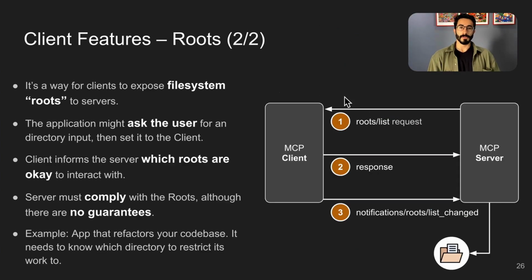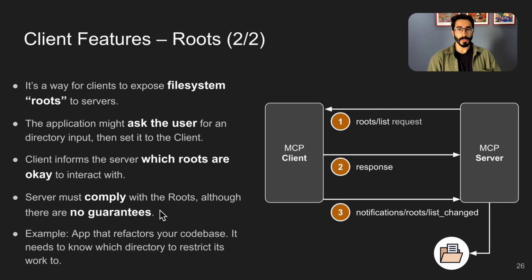Next, we have roots, which is a really simple concept. It's just a way for the client to let the server know which is the root directory it should operate on. So the typical flow of this is the application asks the user for an input directory, and the client will let the server know which roots are okay to interact with. Notice that although the server should comply with the roots specification, there are no guarantees. So once again, we should be mindful of which MCP servers we are interacting with.